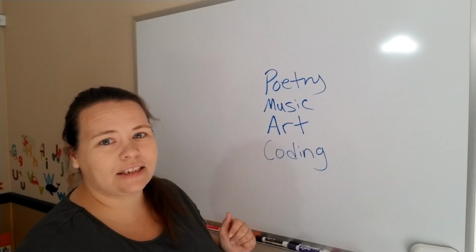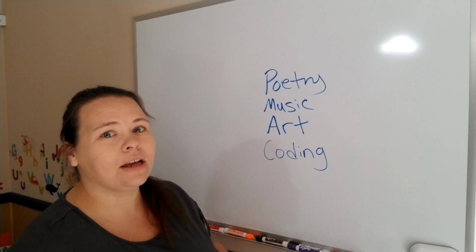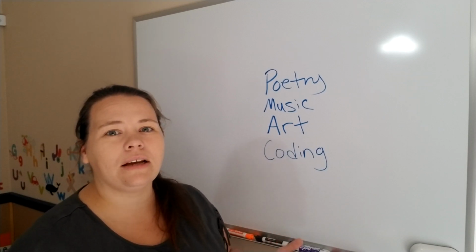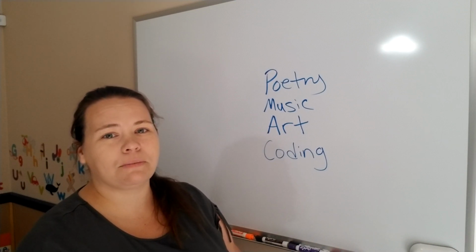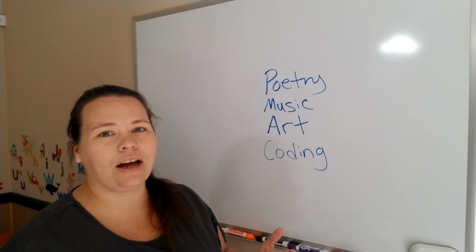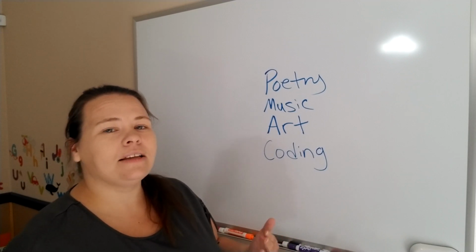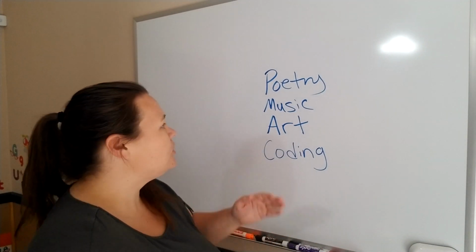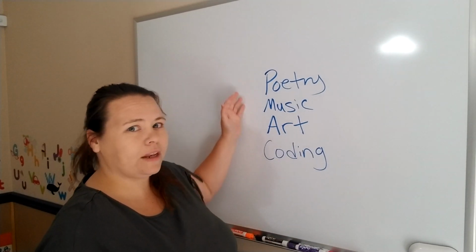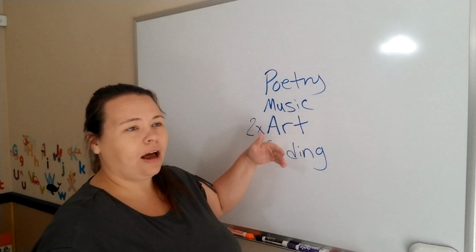You want to look at these 4 and then say, do I maybe want to cover one more than another? Say your daughter really loves art, or maybe your son really loves music. So it depends on you, what you want to cover, and your kids and what they like. So let's just say, for example, my daughter really loves art. So I want to do art more than any of these. So we're going to do 2 times art above all of these.